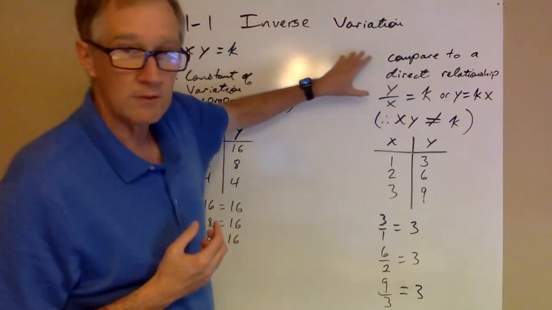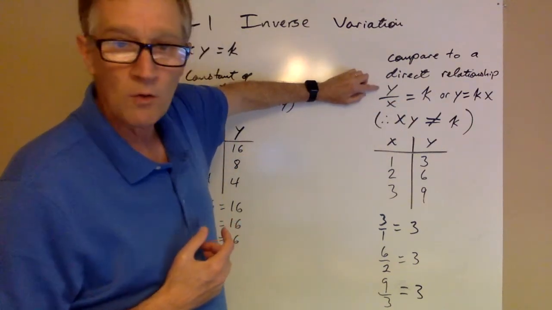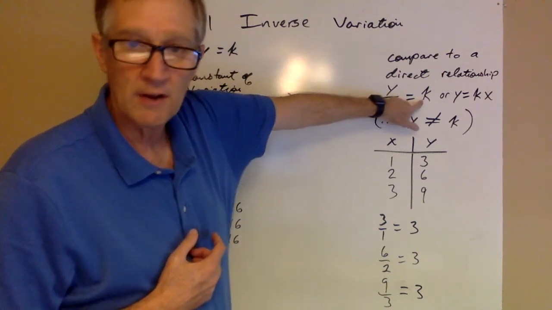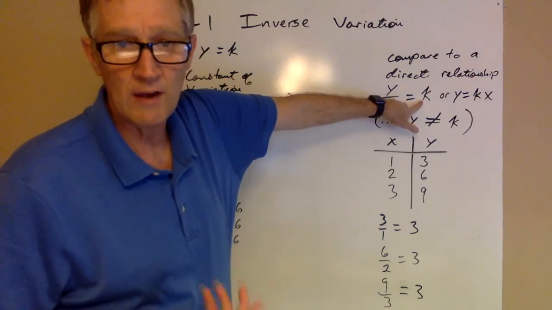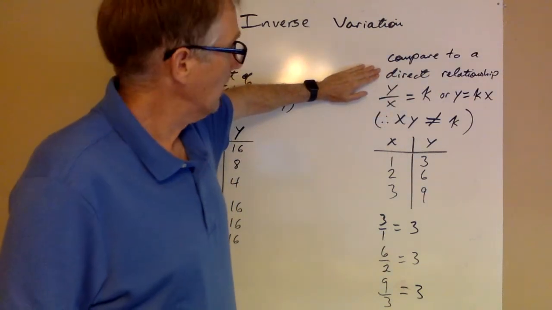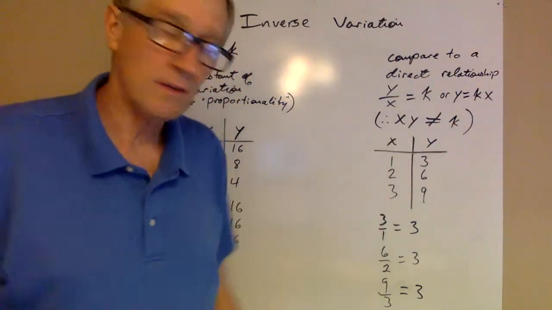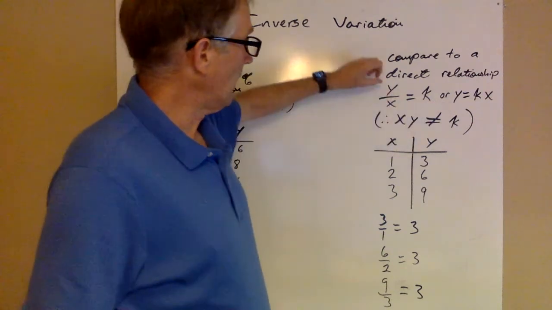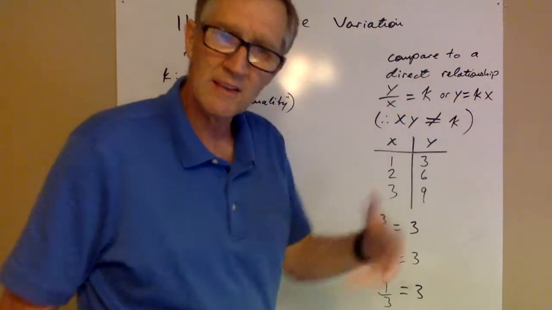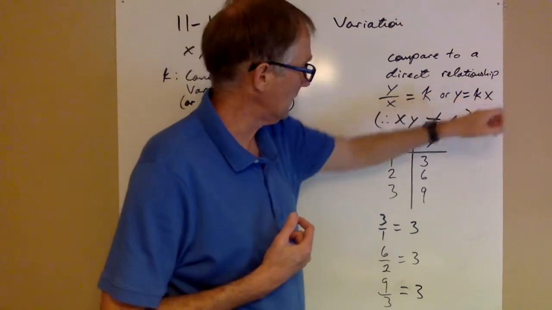Let's talk about direct relationships first, because that's one you're familiar with. Basically this is rise over run, right? When you divide the y value by the x value, you get a constant, k for constant. They use k for this constant of variation or constant of proportionality. That's the term. This is a direct relationship, a direct variation. As y increases, x increases proportionately. You can write it as y over x equals a constant, or y equals the constant times x. Think y equals mx plus b, but b is 0.